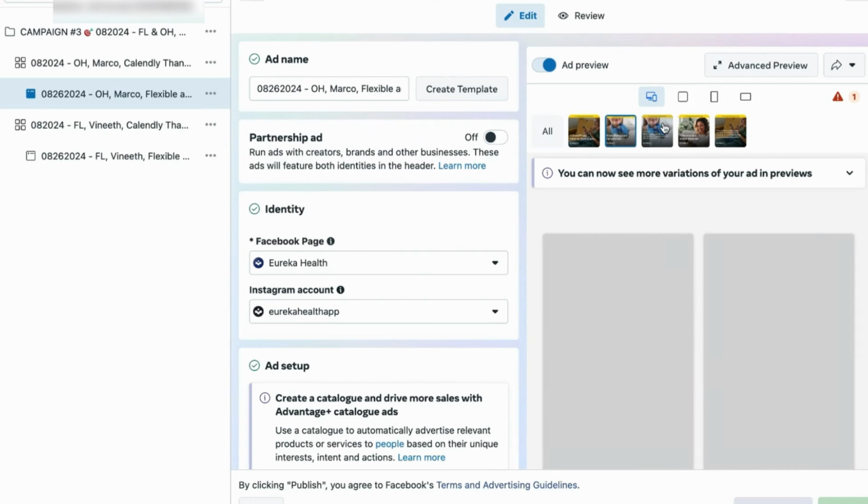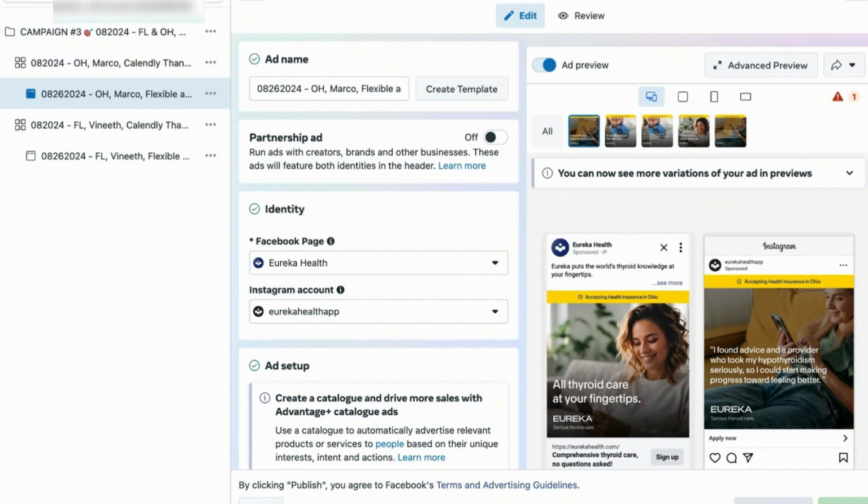You are basically adding in loads and loads of creative into that one ad, okay? And this brings me to an advantage of using that: it is actually quicker. Okay, you don't get as granular data. If you're looking for that data to further inform your decisions, you will get some, but you won't get a lot. And the ease with which you can create individual ads, you're just lumping them all into one. It's nice and easy. It's quick. You don't need to worry about it.